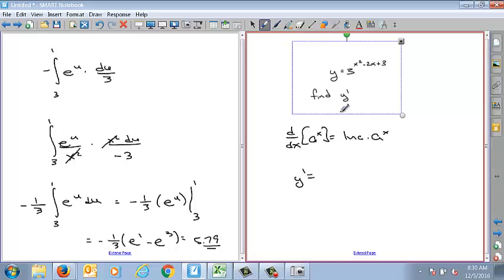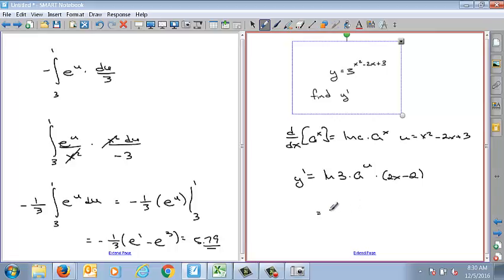the chain rule, this would be a to the u power. And the derivative of a to the u is the natural log of a times a to the x. So you end up with the natural log of 3 times a to the original exponent. Well, I'll just put it in here, a to the u. And then you multiply by the derivative of u of x, which is going to be 2x minus 2. And then you can plug u back in. So I let u equal the exponent.